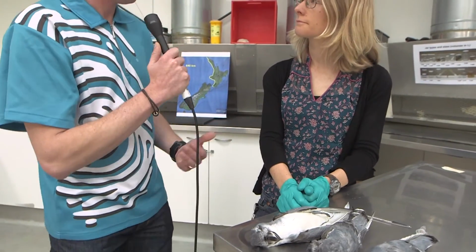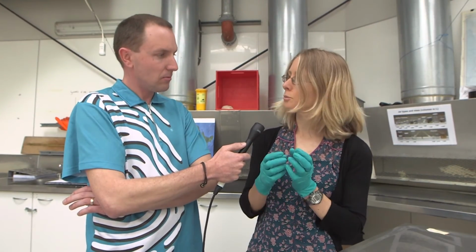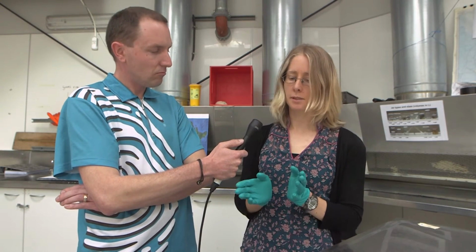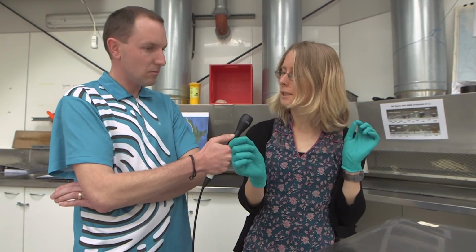Okay, so we've got the sample, we send it away to the lab. Can you tell us a bit about what happens to take the DNA from the tongue? Yep, so basically we add a whole lot of chemicals, including some enzymes which will break up the tissue and break the cells open. We get rid of all the proteins, and hopefully we're left with quite clean DNA. Then we work out which bits of the DNA we're actually interested in, make lots of copies of those, and then send them off generally over to South Korea, and then they send the DNA sequence, which is a whole lot of letters, back to us, and then we can analyse that. So the whole process probably takes about a week from taking a tongue sample to actually getting a DNA sequence back. Okay, so it takes about a week. Not really quick, but it's not a huge wait, so it's not too bad.